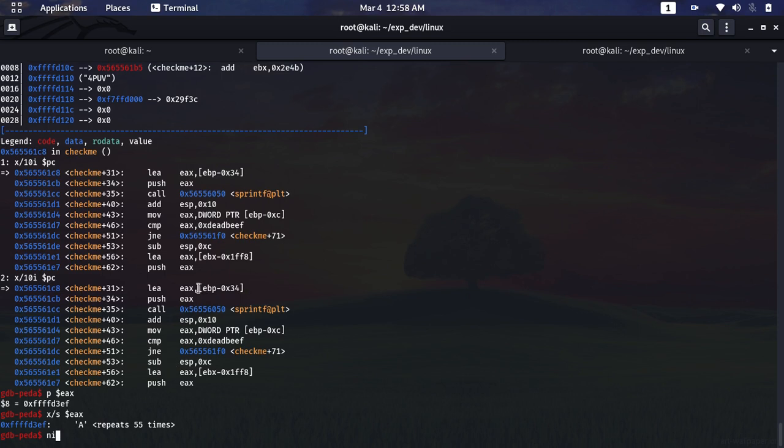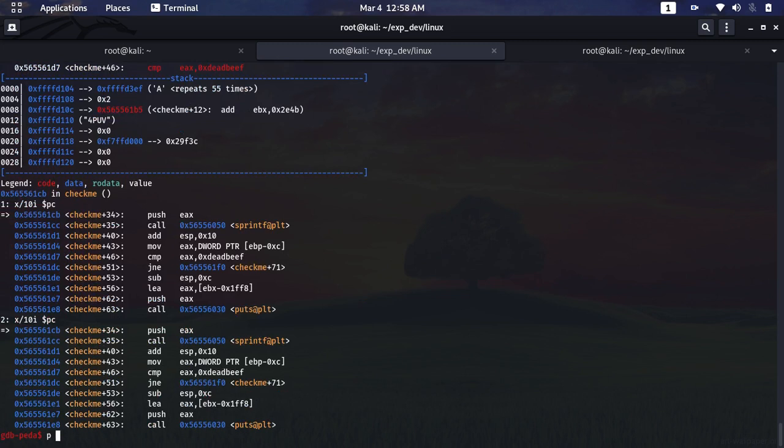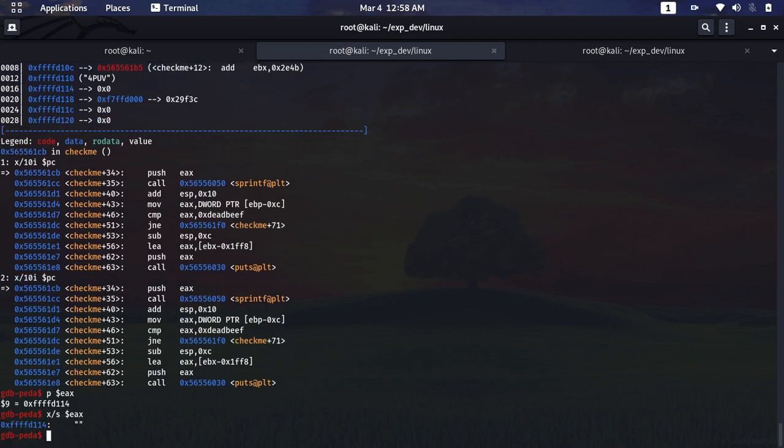This variable is holding some register address, and if we check EAX again, it's nothing, it's blank.